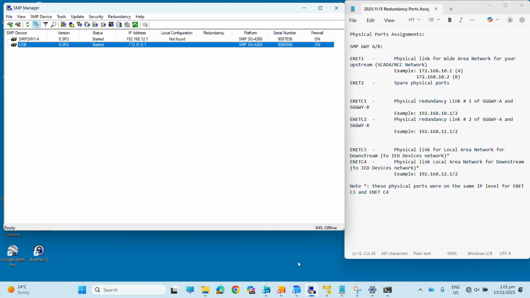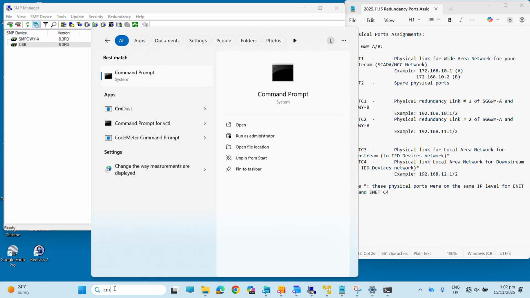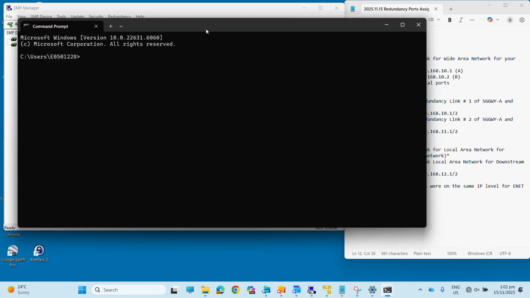I'll just put it on C3. Initially it was in Ethernet, so I don't connect with the device. I'll just test connection.